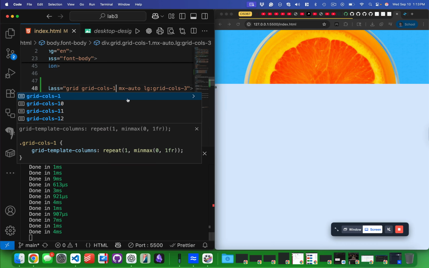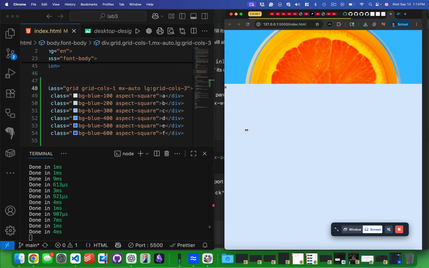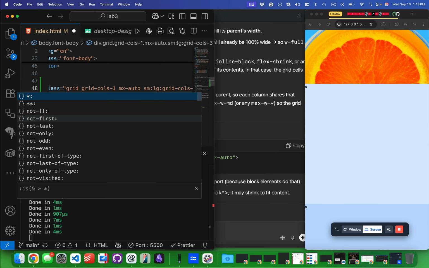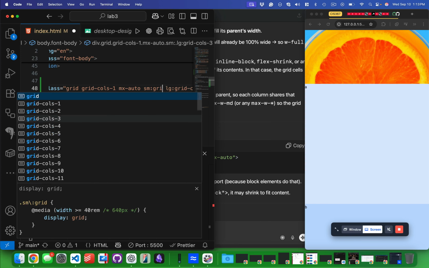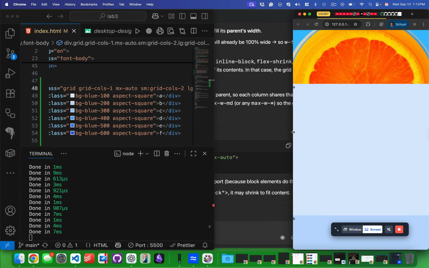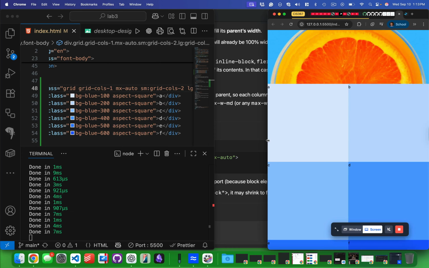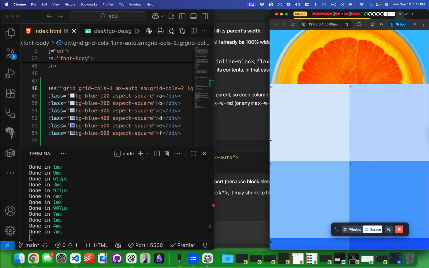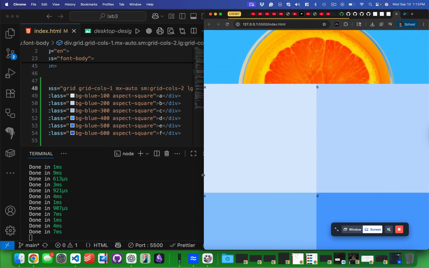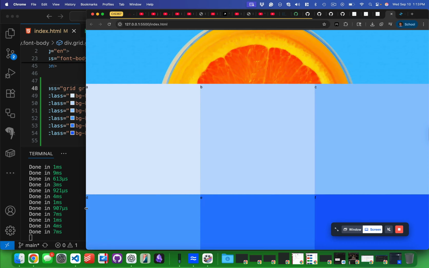Now maybe we want to be even more special, and we might say, actually, I would like to just have 1 column on very small devices. Like if you were on a phone, maybe you actually would want that, which I think is exactly our design. So in this case, our baseline is going to be grid-cols-1. And now we might say, once you reach a small size device, sm, I want to say grid-cols-2. So we go from a 1 column layout to 2 right there. There's the breakpoint that goes from under small to small. So now small and medium will be 2, and then once I get to large in here, then it becomes 3. Does that make sense?